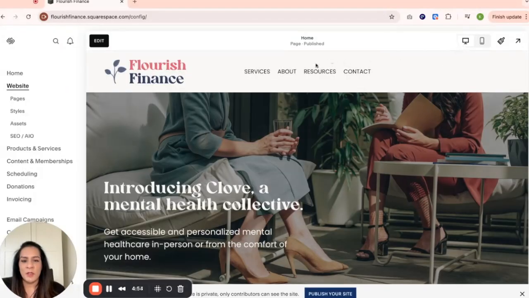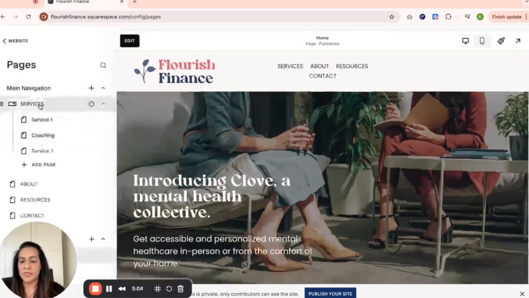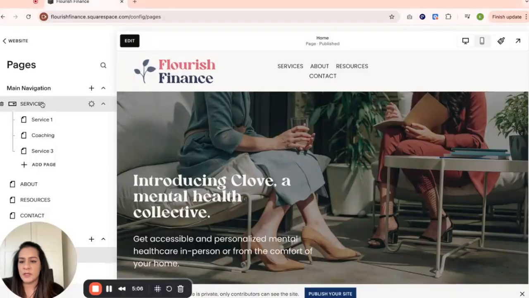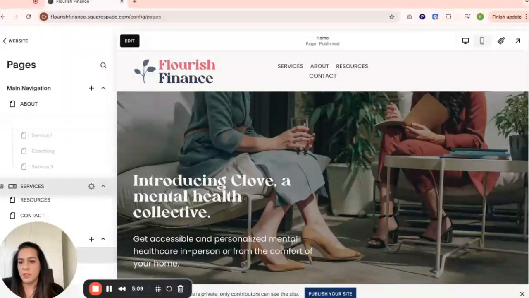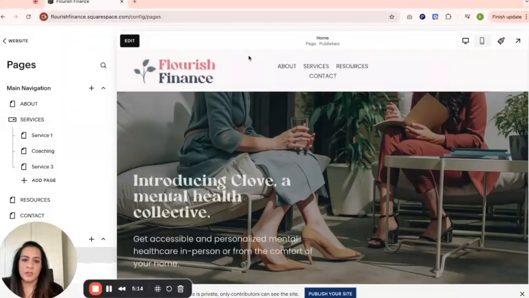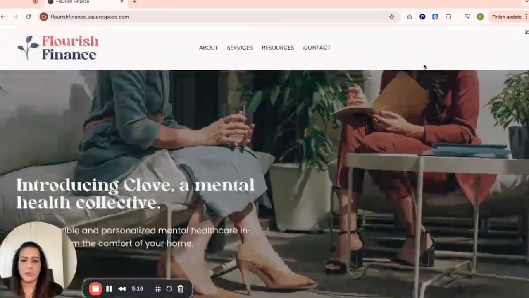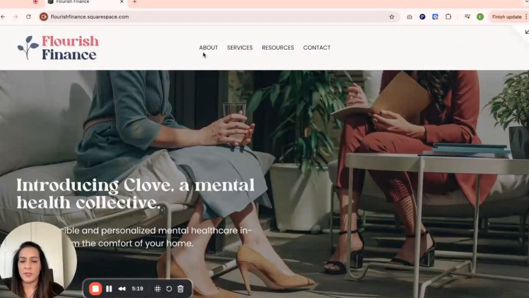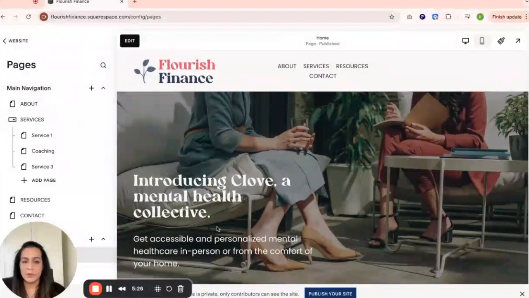The only other thing I wanted to show you was how to reorder this. So you might not want services to appear first. So if that's the case, navigate back to pages and you can just click and hold where it says services and drag it down to where you might want it to appear. So say you wanted it after your about page, just click and drag it down, go back to preview, and you can see now that we have our about page first, then services, and then the other pages that we've got set up on our website. So that's it. That's how you add a drop-down menu to your navigation on your website.